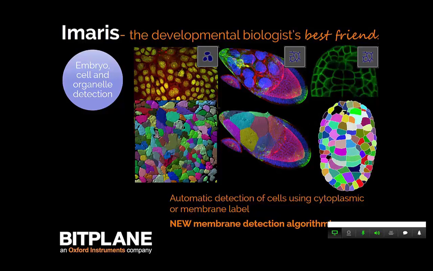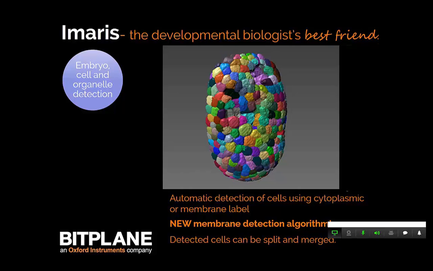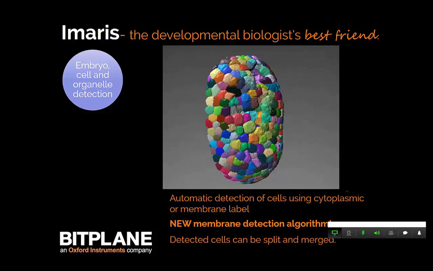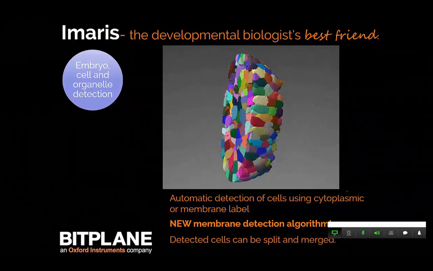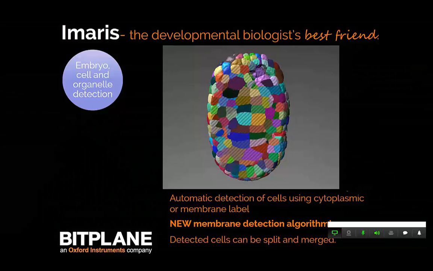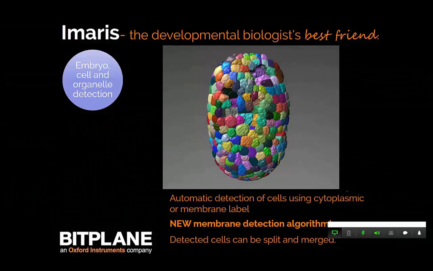Just to mention, our new membrane detection is a detection that requires no nucleus within the cell. One last point: the objects that we detect can now be split and also merged. So we now have modification tools for our membrane detection algorithm. Just to show you that same tunicate embryo that we were just looking at, this has been segmented using our new membrane detection algorithm. And this is just a movie to represent that this can be implemented not only in a 3D, but also in a 4D model.